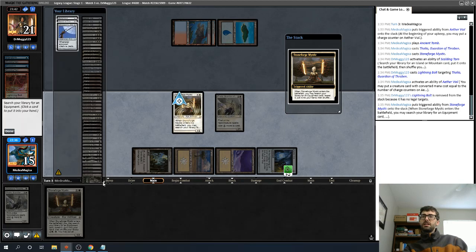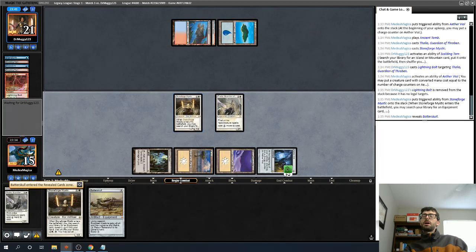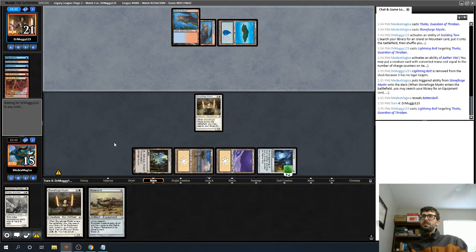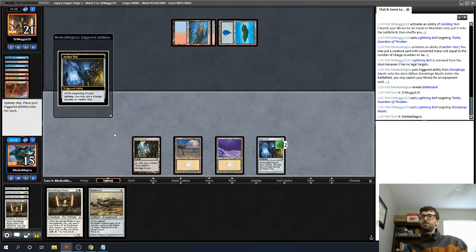And we're going to be taking a Batter's Skull with this first one, and force my opponent to use their turn dealing with the Stoneforge. We'll then get Sword of Fire and Ice with the second one. Ooh. Oh man, so many bolts. Triple bolt from my opponent.